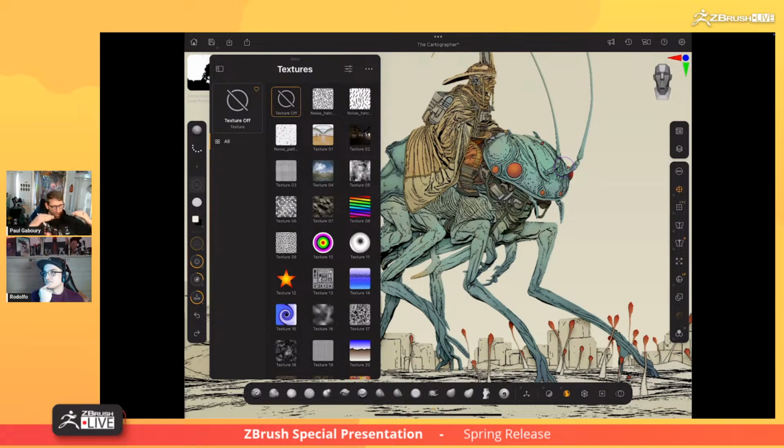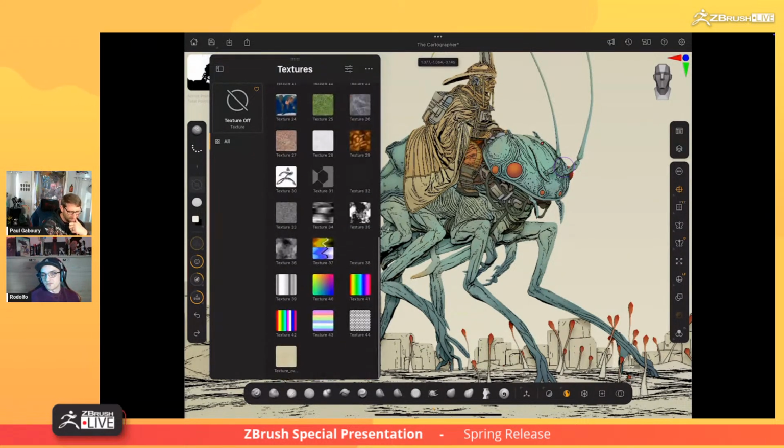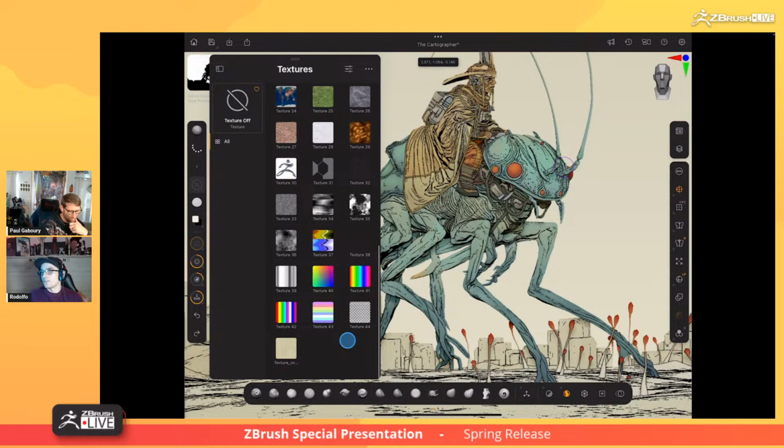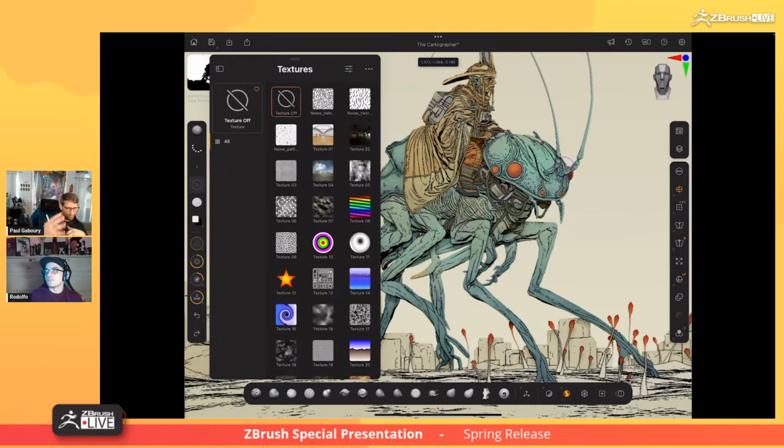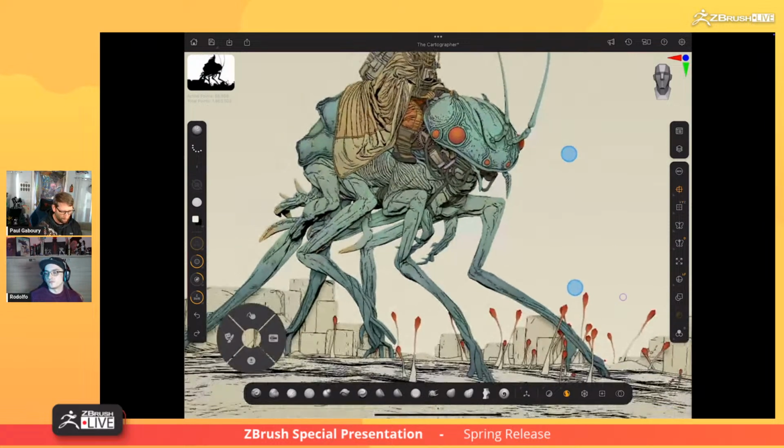From this point on, we're going to be starting to build on a lot of this as we go. Again, this is something we're still working on as a team. And then you can see there's another texture down here, right? So he also gave us those textures that he's using in the filter system. You'll be able to reuse those if you want to, or in this case, you could use it as an alpha on your brush and things like this. So this is your first pro project.